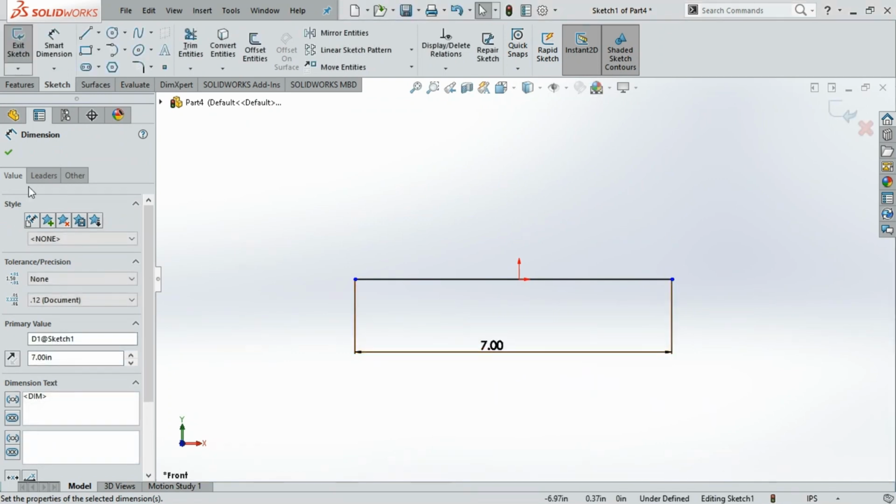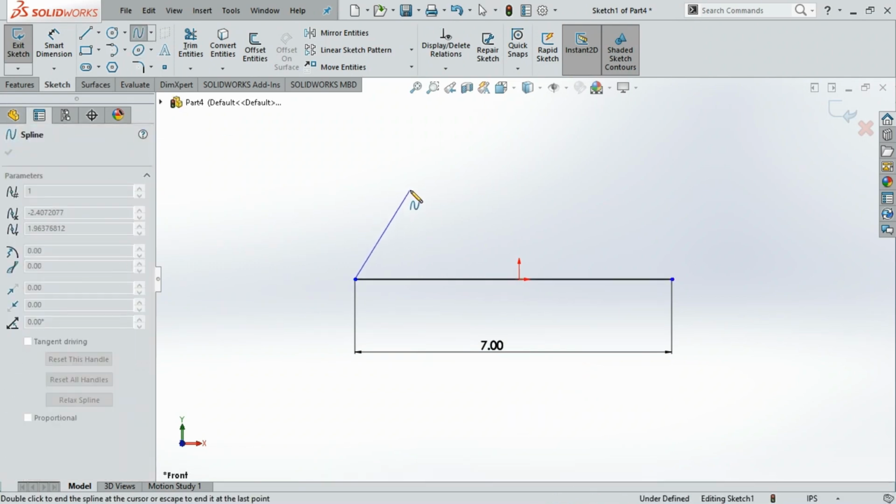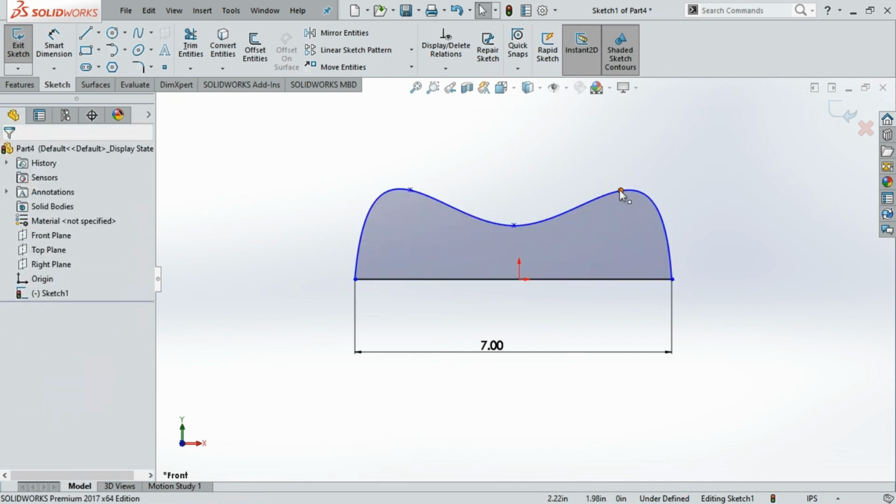And please, we are not using SI units, so it's not really important for now. And then let's go ahead and click our spline tool. So we're trying to draw a mountain. That is how the shape of a mountain is, kind of wavy.